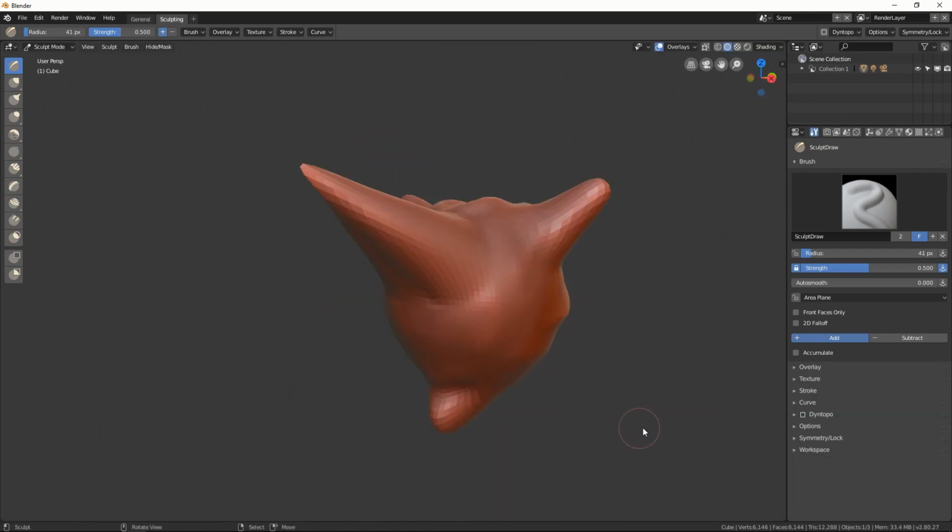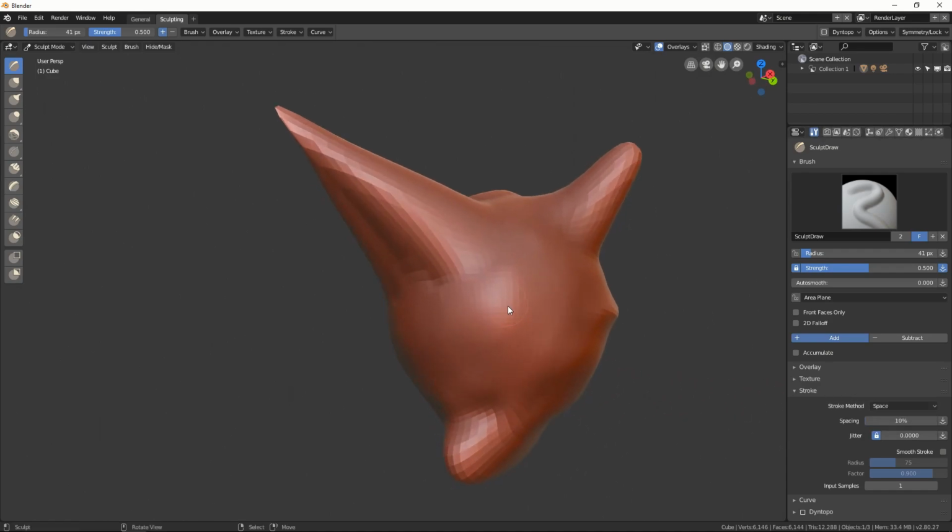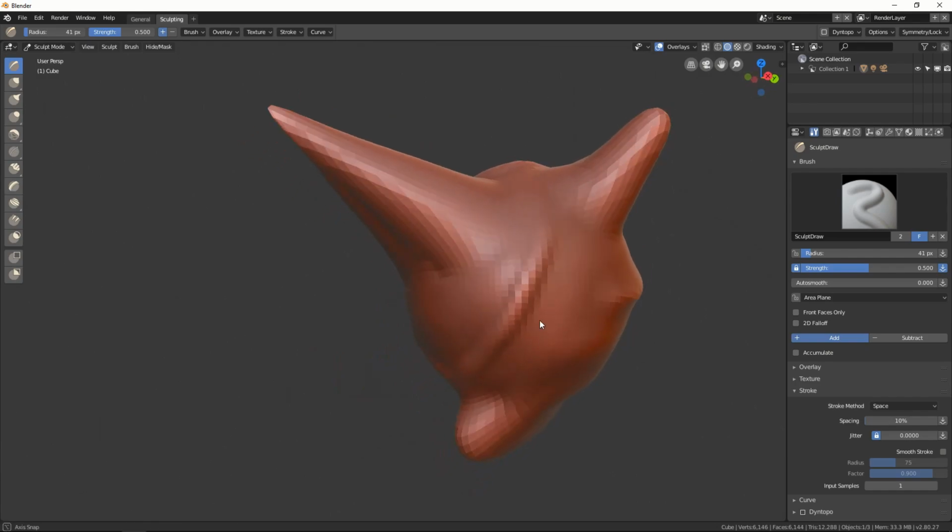Okay, let's take a look at the other settings that Blender has to offer. For now, we only need to pay attention to the stroke, curve, dynamic topology, and the symmetry lock sections. The stroke section lets us set the behavior of the stroke. Right now, the sculpt draw simply makes a single brush stroke like this.